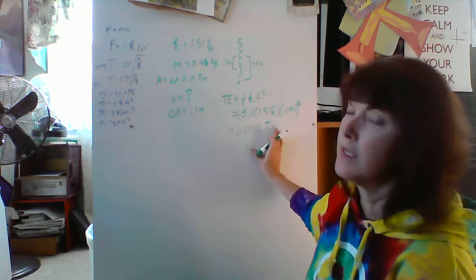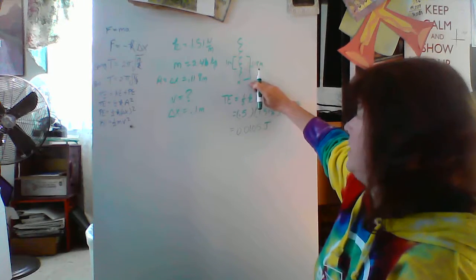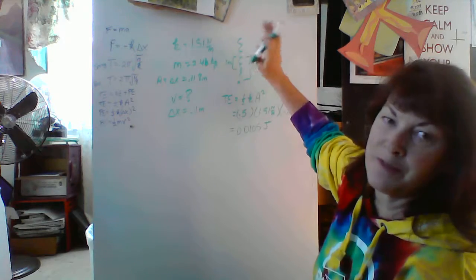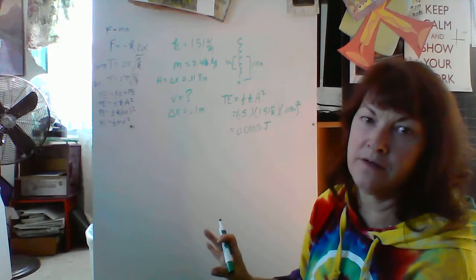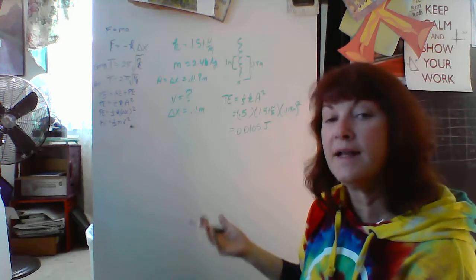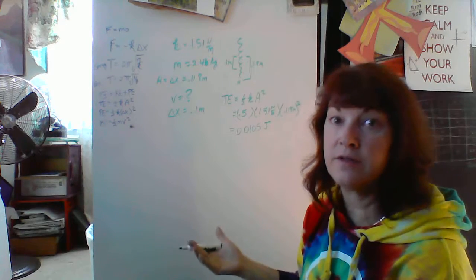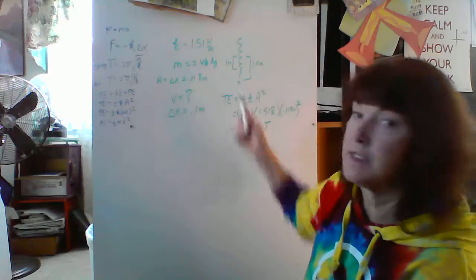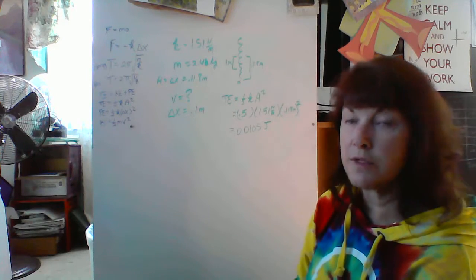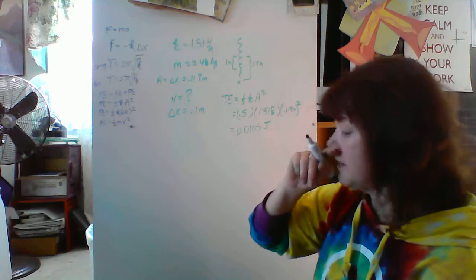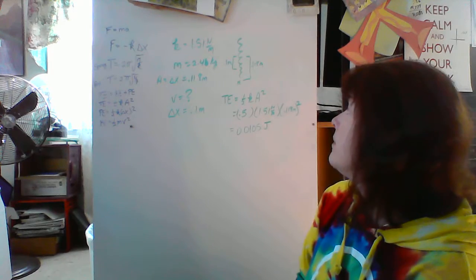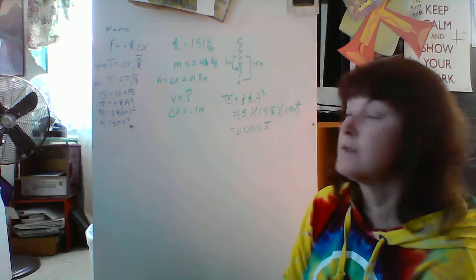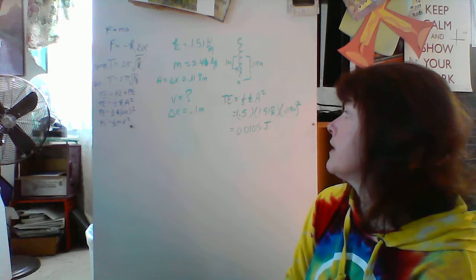So our total energy of the system at this point is 0.01. At this point it's 0.01, this point is 0.01. Everywhere the total energy is 0.01. And everywhere we can also say that the total energy equals the kinetic plus the potential. It just happens at this point kinetic is 0, so it's the same thing as the potential energy. But what we want to know is, of course, at this spot here. So what else can we find out about the motion of our spring at that point?